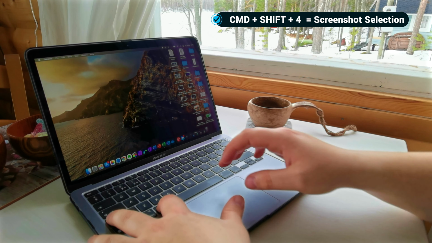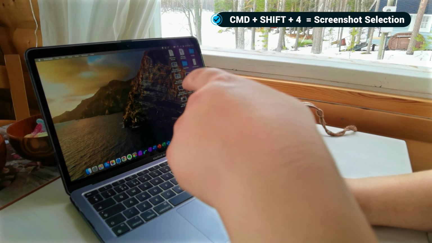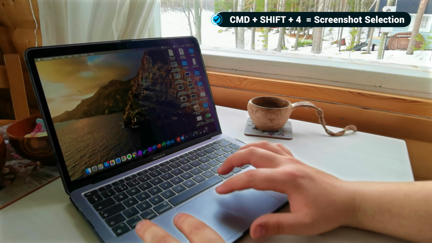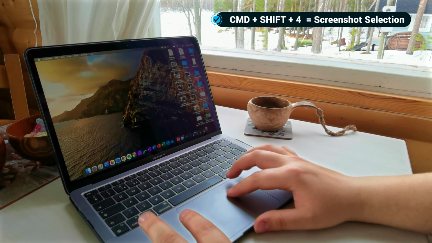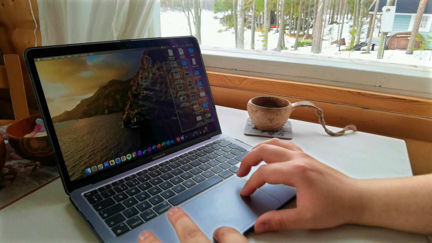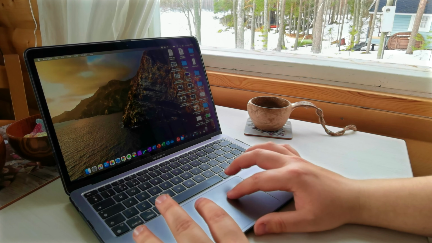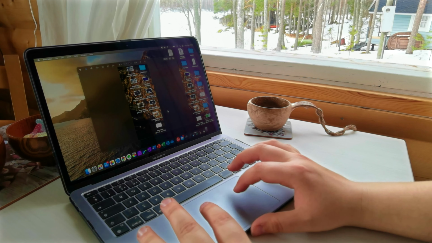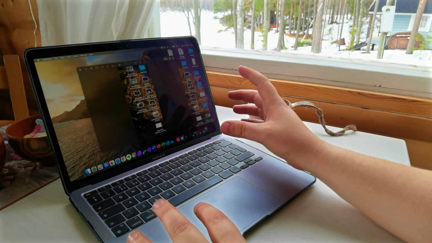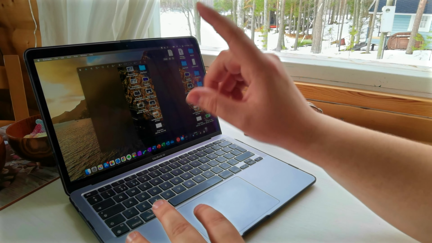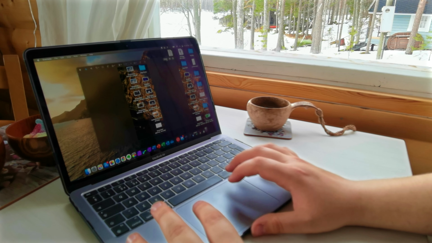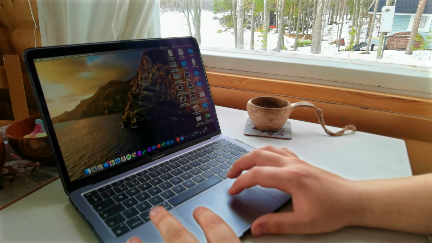And if we do Command Shift 4, it brings up this cursor, which I don't know if you can see on the screen. Now what this cursor does, it allows me to select a specific part of the screen that I want. So if I just want, say, a screenshot of this, I'll select it, and then as you can see the screenshot is just selected. This works well for if you've got a specific part of a web page or a specific part of a document that you want to screenshot. You can just select it and then have that, and again you can save it, edit it, and delete it, whatever you want to do.